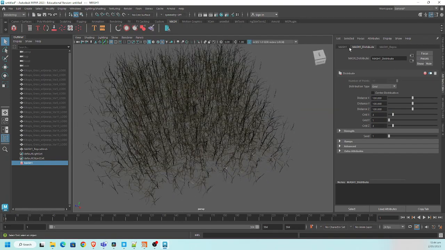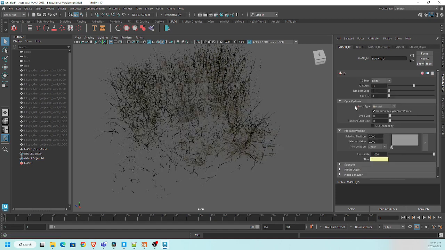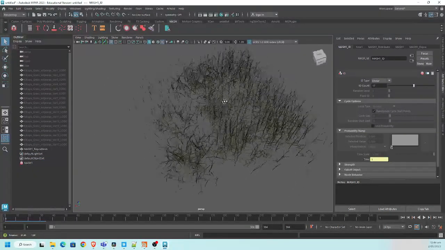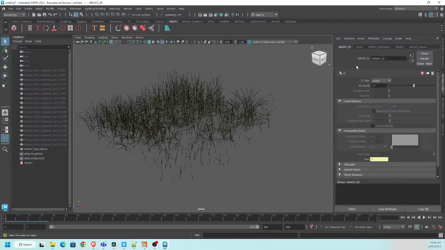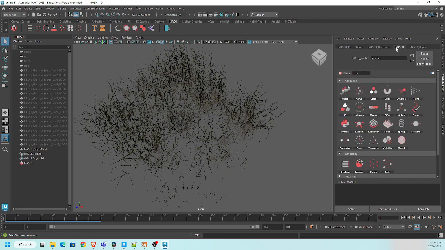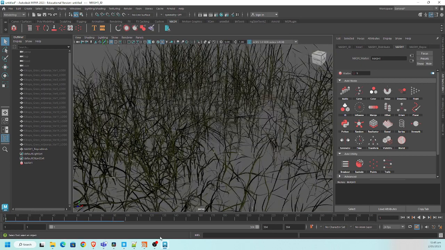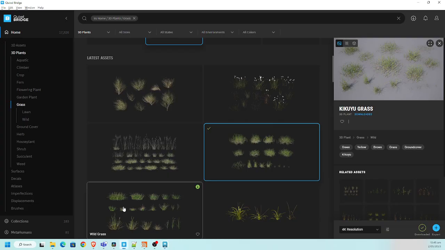So when you add an ID, here you can add an ID, and the ID count is 17. Now you see that all 17 of them are used, and you can distribute them or add randomization and so on and so forth. So you quickly achieve a very nice object from here.